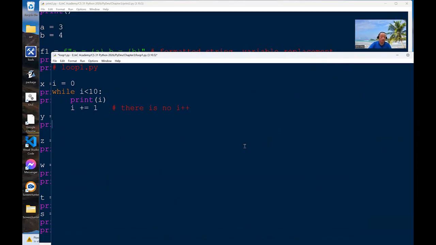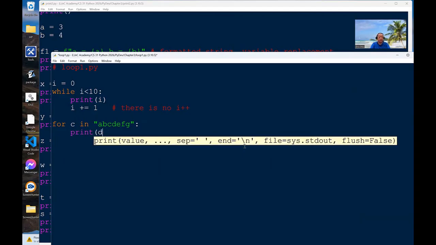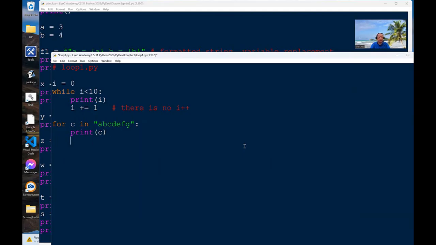Then next one, we may want to have a for each loop. So for each character in A, B, C, D, E, F, G, put a string over there, and then you print the character. So here you can put any string there.